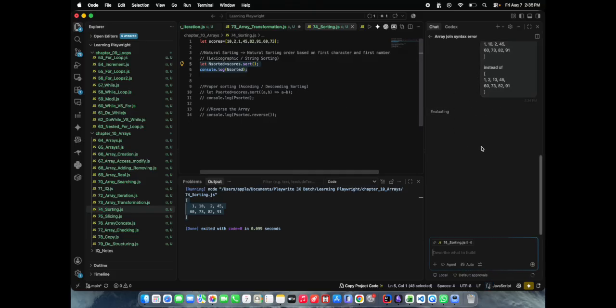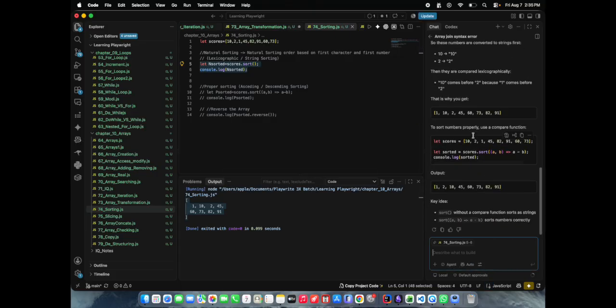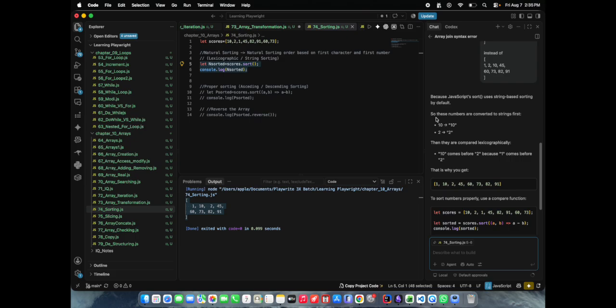Okay, till this AI is evaluating, because the model selected is auto, it will take some time. Okay, so see, guys, as I told, these numbers are converted to strings first, so it is sorting them completely lexicographically. It will check that 10 comes before 2, because 1 comes before 2.